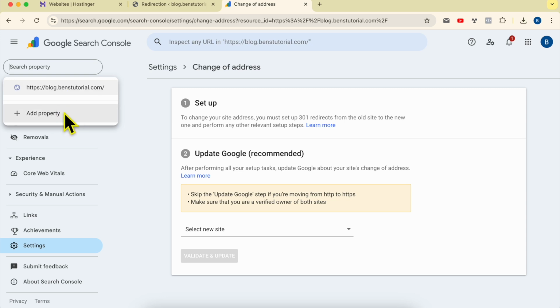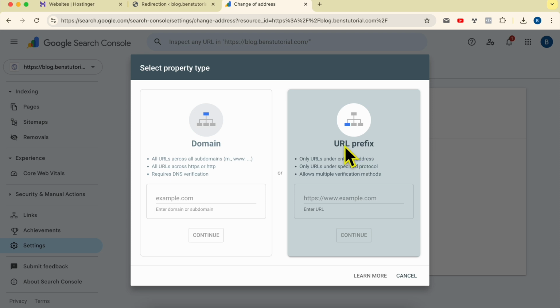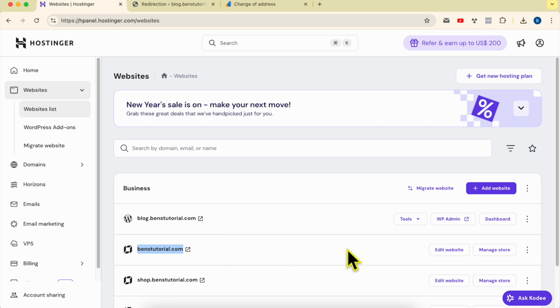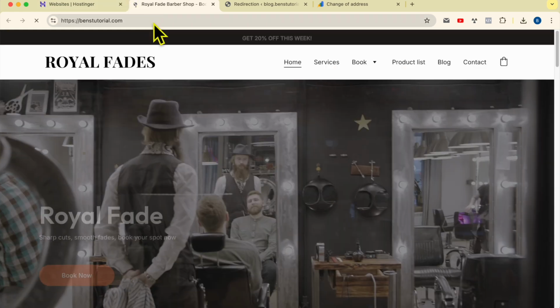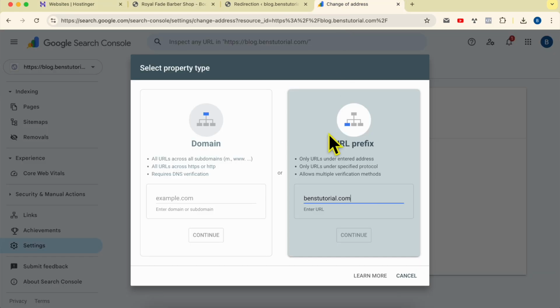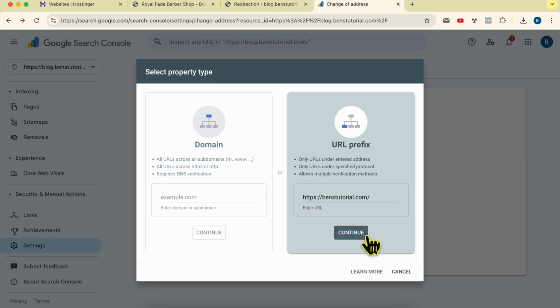So I will click on add property, and go with URL prefix for easy website ownership verification. I will open my website here to copy the address with the HTTPS. Click on continue.